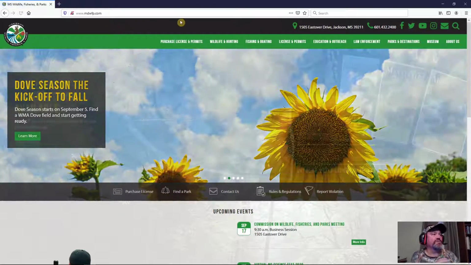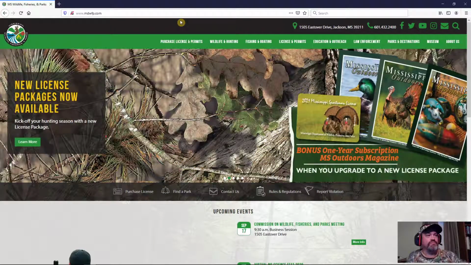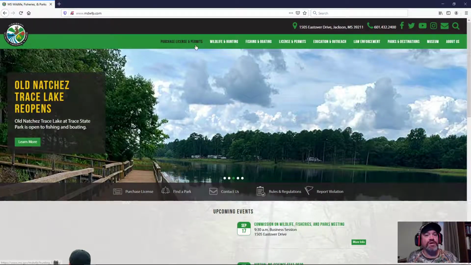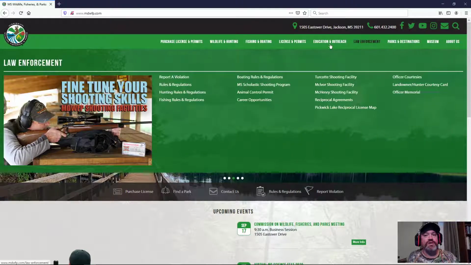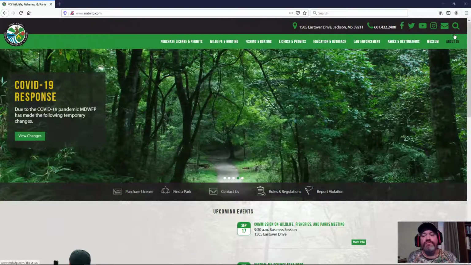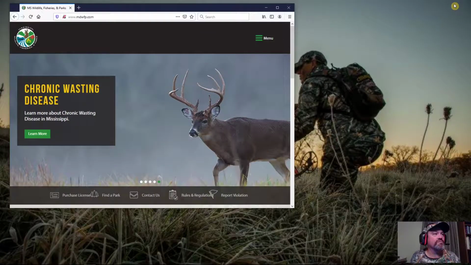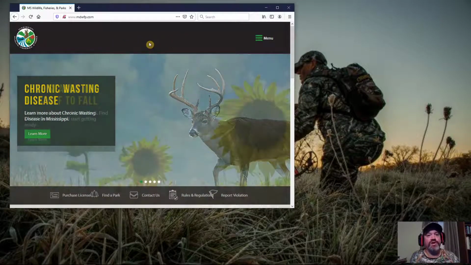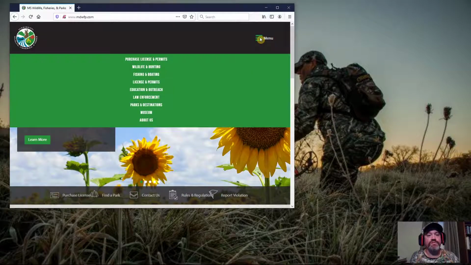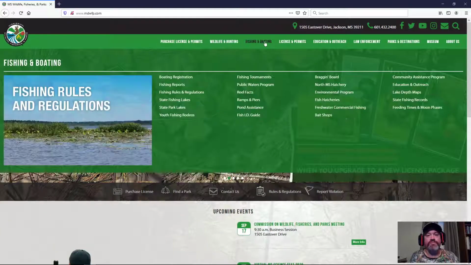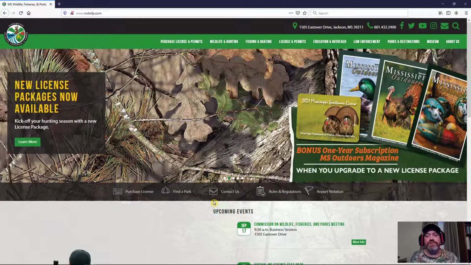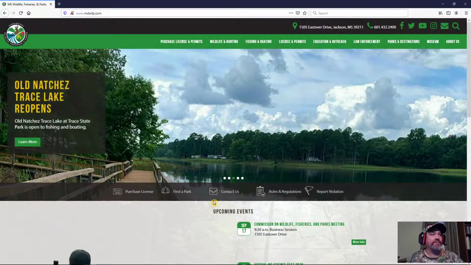Now, first thing, there's a lot of information just on the start page. As you can see, you've got a bunch of tabs at the top to click on and get information. If you're using a browser and it is not fully expanded on your screen, if it's minimized a little bit, see how I no longer have the tabs there. The menu is over here. But if I make it large to fill my screen, boom, I get my tabs back across the top. So I always try to make sure I have mine expanded. It's just easier to find that information across the top.